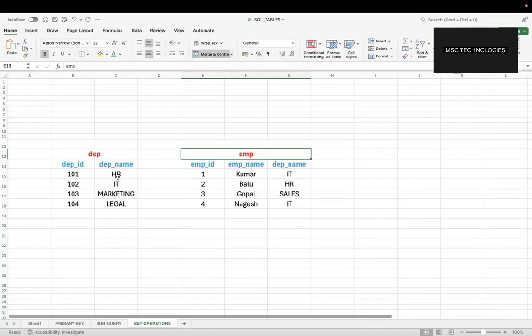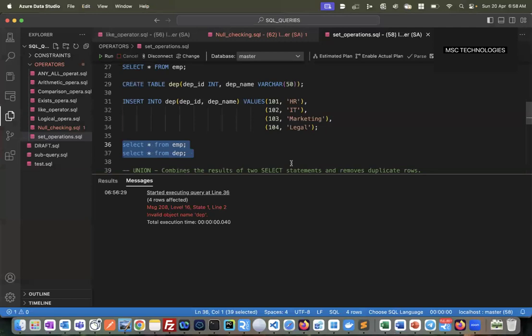If you get both, HR is there in both, and IT also is in both, so duplication is there, but I want only unique values. Let me explain once more: we have two tables, the common column is department name, and I want the department name from both tables while avoiding duplication. We'll see now what the query is.